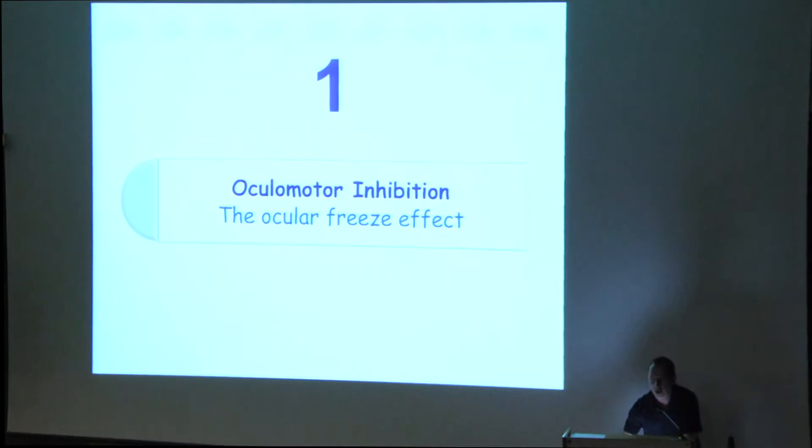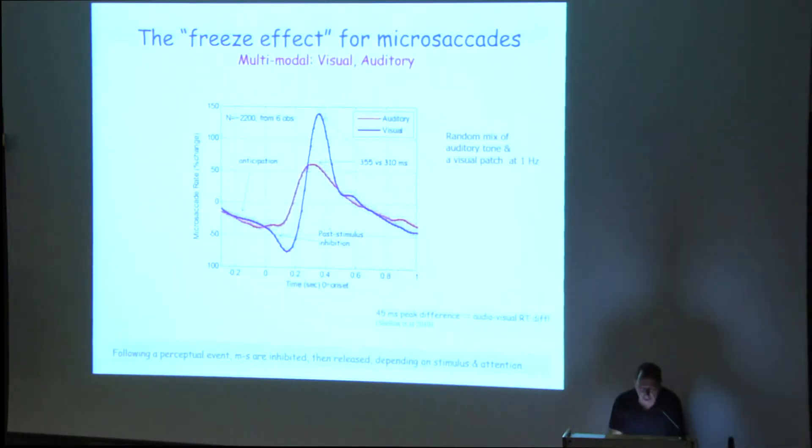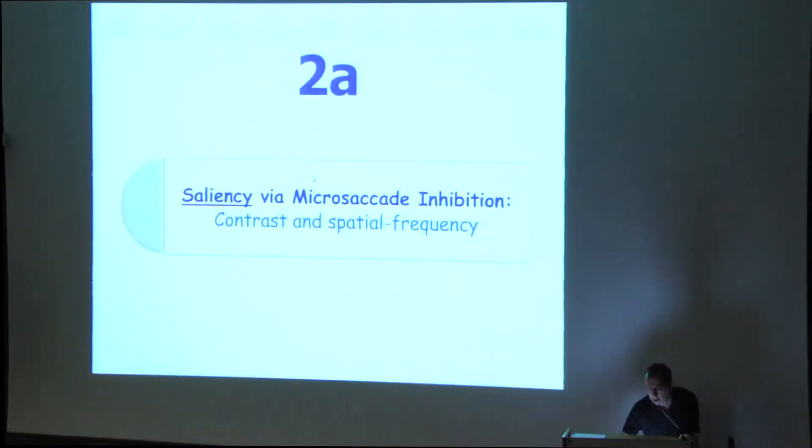The eyes tend to freeze following an event. It can be auditory, visual, maybe tactile, any event, transient event. In this plot we have each dot, a microsaccade. Each line is a trial. Trial takes here two seconds. Each trial appears a patch of the Gabor patch, flashed for a hundred milliseconds, briefly. So we see here inhibition. In this period there are no microsaccades following the appearance of the Gabor patch. There is inhibition and a release of inhibition that comes at a certain time and then goes back to baseline.